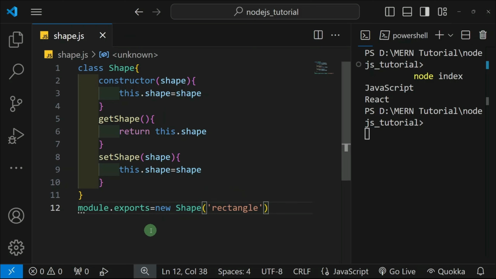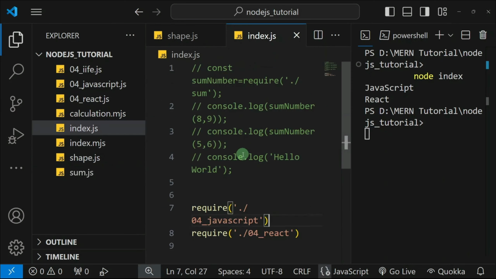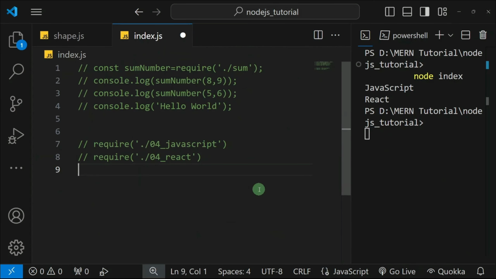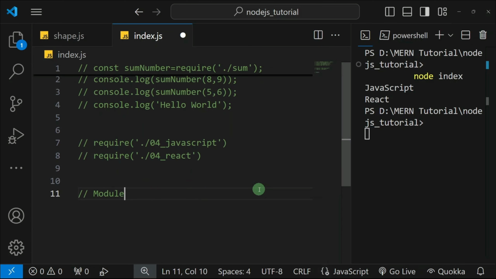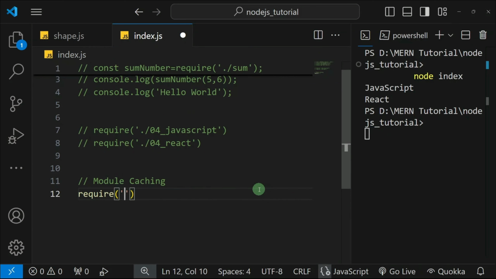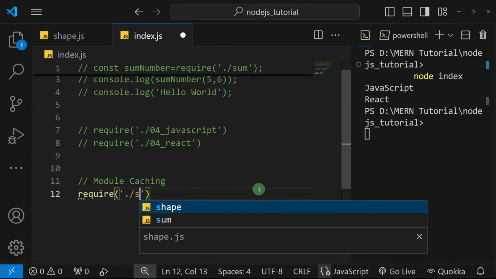Now once I have this value, I can import it in other files. I will open index.js and comment this out. Below this, I will write a comment, module caching. Inside this, I have to write require, and pass the file name shape.